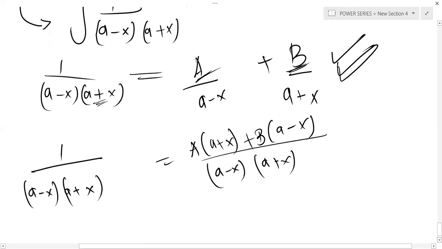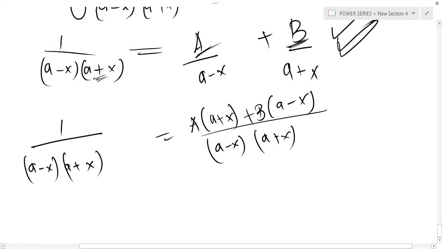So now we want to look for the values of a and b. We are going to assume different values. Let's say x is equal to 0. When x is equal to 0, what does the equation translate to? On the upper side, the numerator, we'll have 1 being equal to, with x equal to 0, a plus x is equal to a, so here we'll have ba.